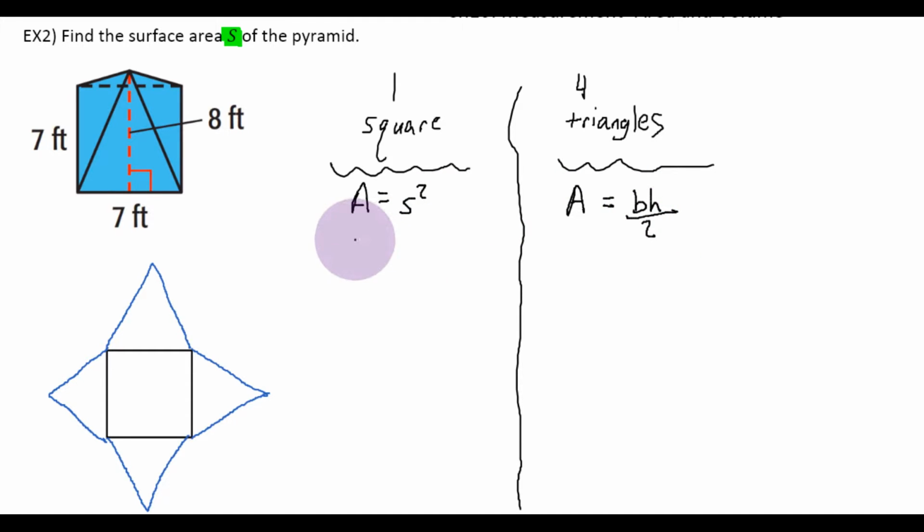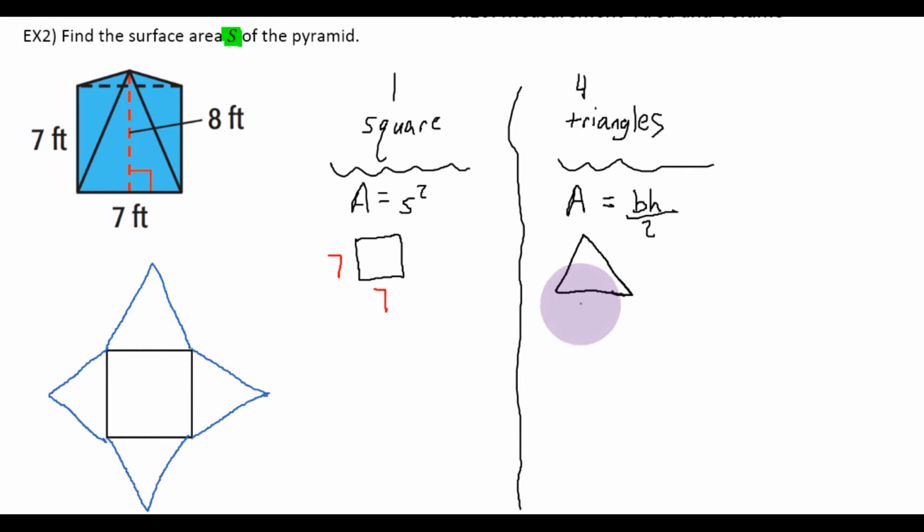Now let's go ahead and draw a square below here. So here's my square, and I'm going to draw a triangle over here. And let's fill in the dimensions of both of these shapes. In fact, I want to fix that triangle just a little bit. It's not looking so great. So here's my triangle. Okay, and now from here I'm going to lay some dimensions down. The base of this pyramid is 7 feet by 7 feet, so each side of the square has to be equivalent to 7 feet as well. So I have 7 by 7 here.